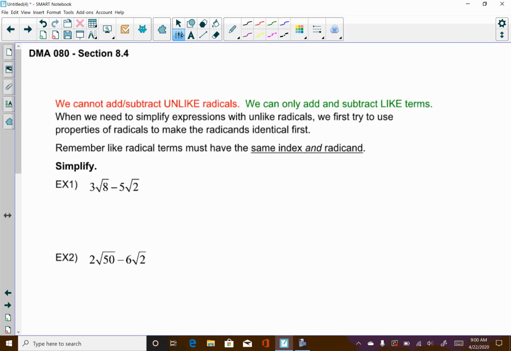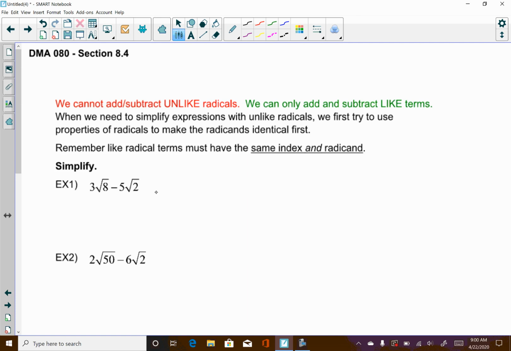On this page, we are still looking at adding and subtracting radicals, but sometimes you'll see that they're not exactly the same. You won't be able to add or subtract them if they don't have the same piece underneath the radical, but sometimes they can be simplified, and then the terms underneath the radical are the same.